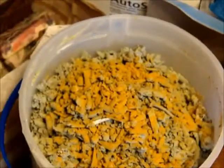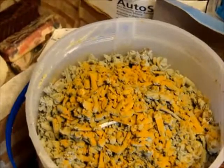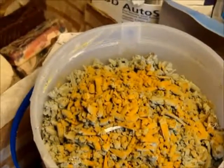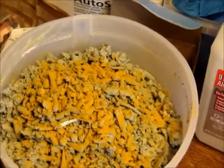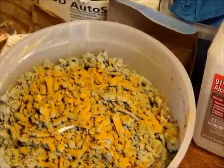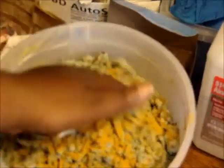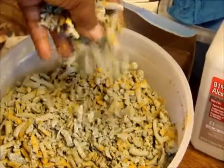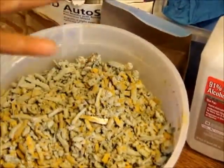Alrighty, I'm going to rebatch some soap today, and I'm going to cut the soap that we made yesterday, hot process. 4 pounds of, what was it? Goat's milk and shea butter. This is soap that I've shredded, and I mixed a little turmeric in with it because turmeric is good for your skin.